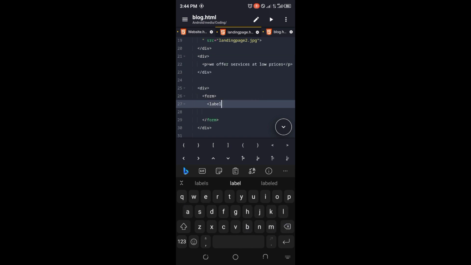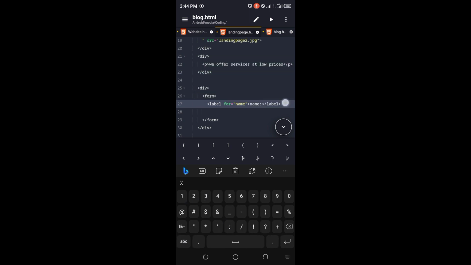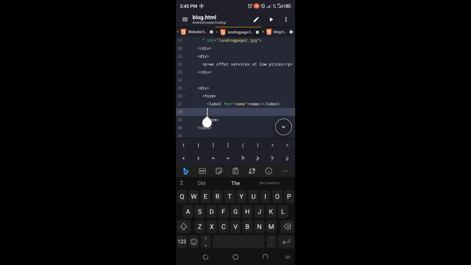Label for name. Then add name here. Then add a colon. Then here we add the input. Then close it.